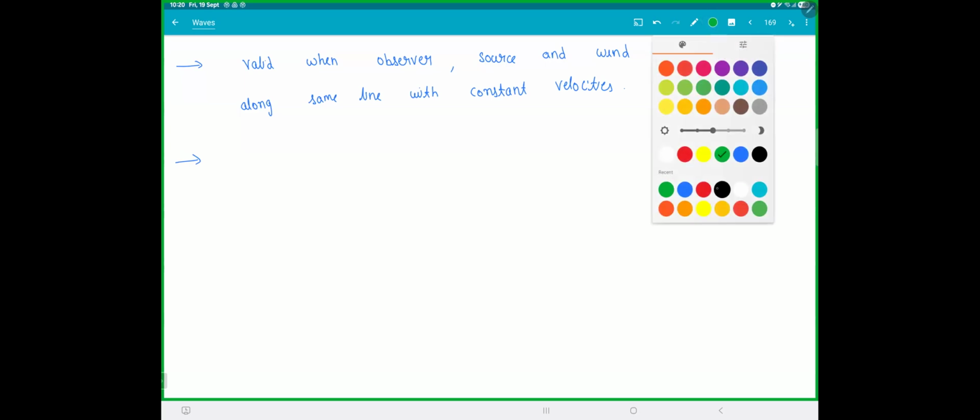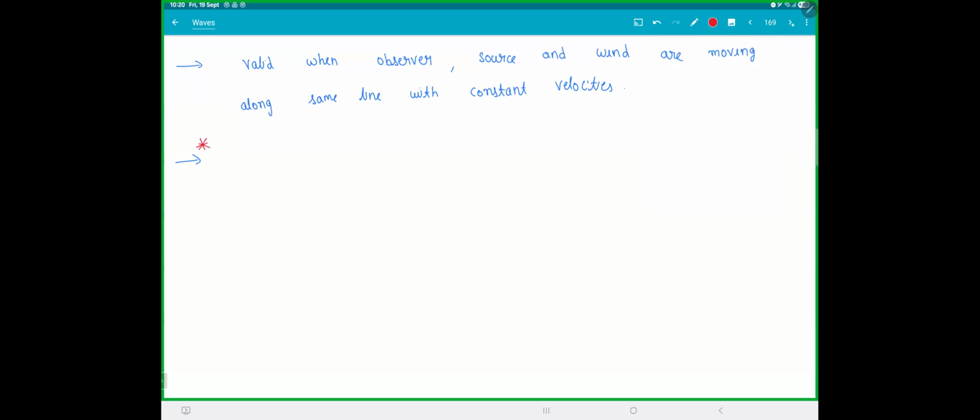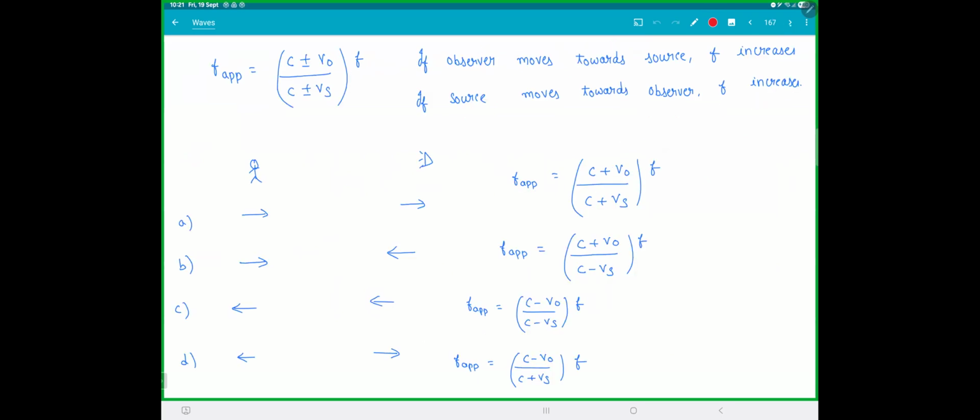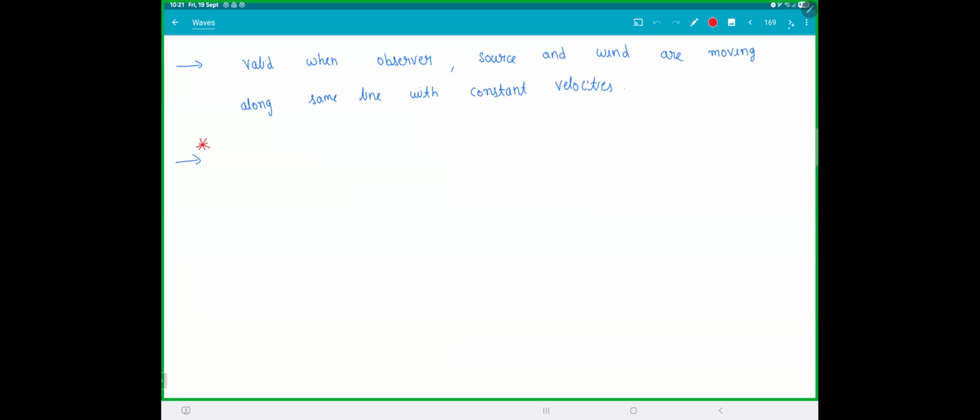That is one. Second thing, this is important. Never use relative velocity. Because unfortunately, when I defined it, I used the word that when there is a relative motion, there's a Doppler effect. So that might give you a feeling I'll use relative velocity. But look at the problem here. When the observer moved, what changed? Speed of sound changed. So numerator got affected. When the source changed, what changed? Denominator got affected. So if you use relative velocity and try to solve, you will mess up.